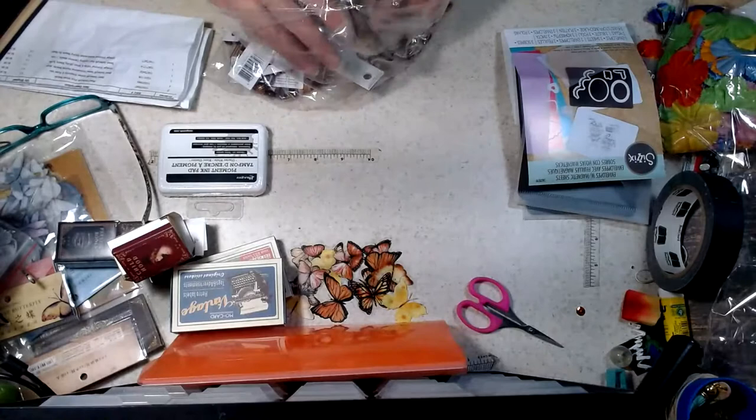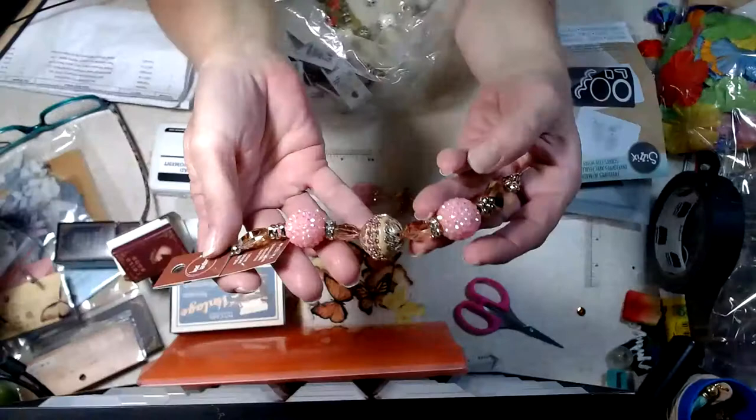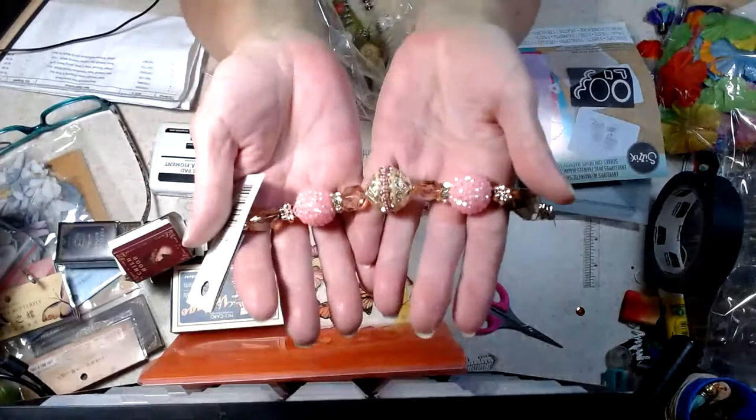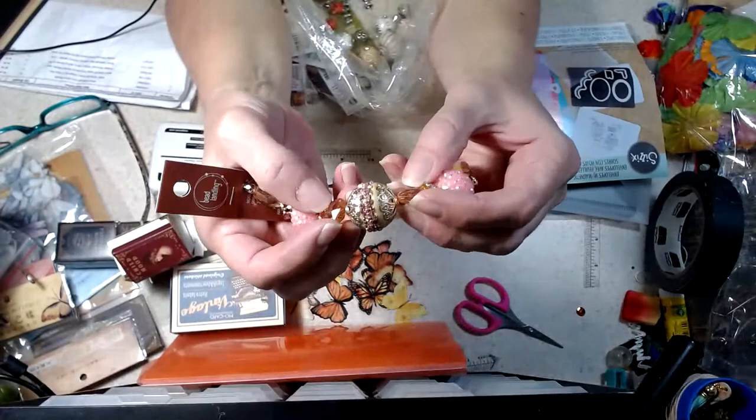I bought Bead Gallery pink mixed beads, and I got two of those. And I think these are really pretty. I like the fact that a lot of them are different. The only two alike on this strand, other than these spacers, are the big pink raspberry beads. So you get three of these little flower spaces, two of these little rondelles, and then these faceted. Oh, these two are alike too.